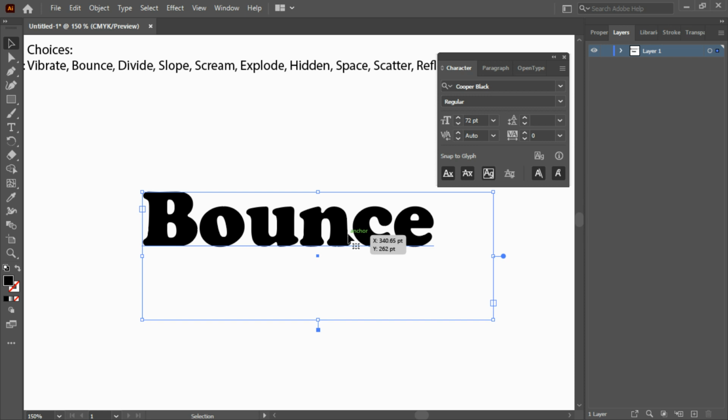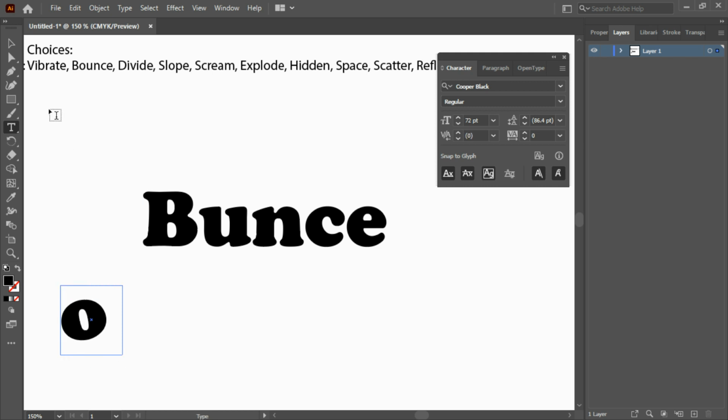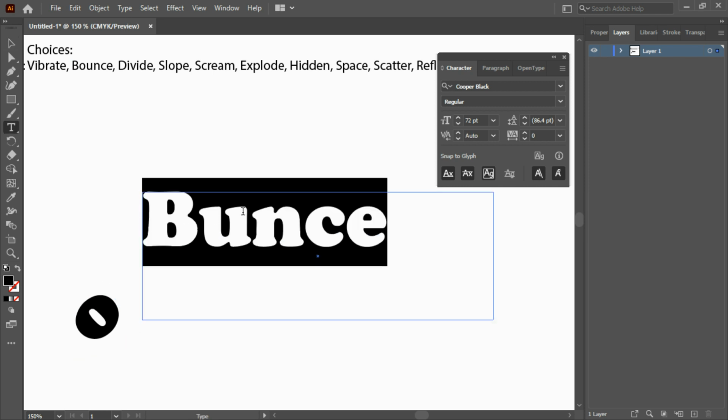And then you actually have a couple different ways of working with this. As a new designer working with Illustrator, you can just make a different text box for each letter if you want and work with the text box that way. But that can sometimes be a little bit limiting because the rotate, for instance, doesn't work like rotate. It's super annoying. If you want to rotate a letter, you actually have to use the rotate tool, which now in Illustrator is R. It didn't used to be that way, but that's when you can actually rotate letters. So you can use each letter as a different text box.